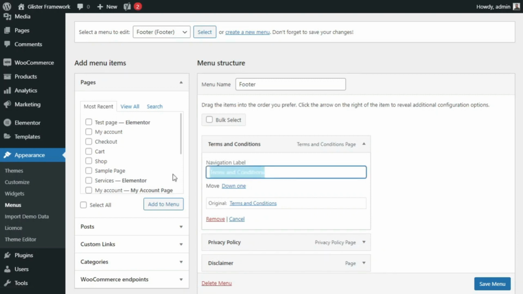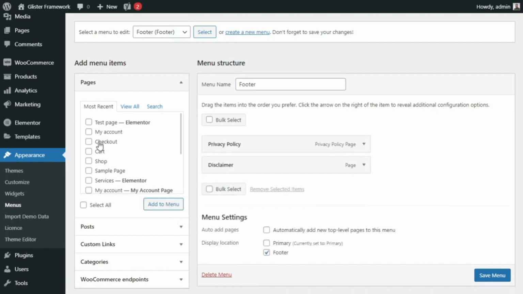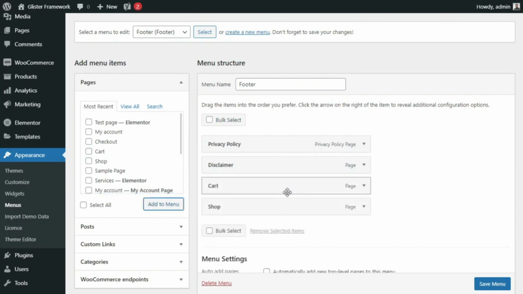Then we can update the title if we want, or just click the remove link here to remove it. And if we need to add a new page as a new menu item, we can click here, then click add to menu, and it will be added to the new menu.